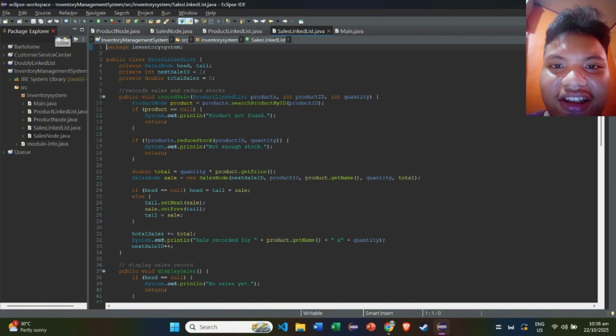Here's where the tester comes in. In sales linked list, it calls methods like add cell, remove cell, get cell at index, etc. It asserts expectations. For example, after adding two items, size equals 2, get cell at 1 returns the second added cell. If any fail, the tester flags it. That's the verified part. Our code is not just running, it's being checked.